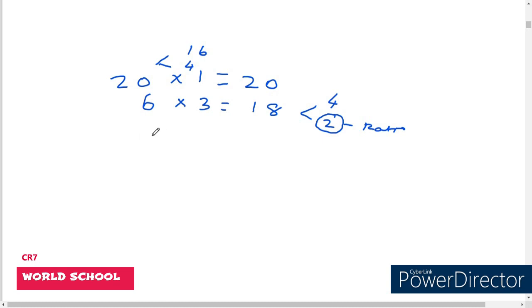Now we can go to the next one. How many 4 marks actually? 3 four-mark questions will be asked, with one internal choice. 3 into 4 are 12 marks. 1 from part B and 2 from part A. And what are the questions, where will they be asked, where will the internal choices be given? That I will clarify in this video.